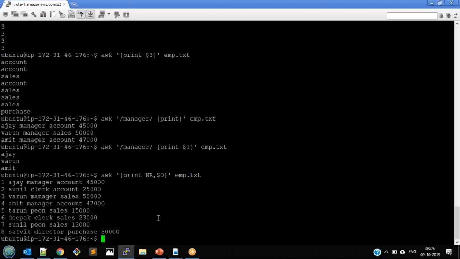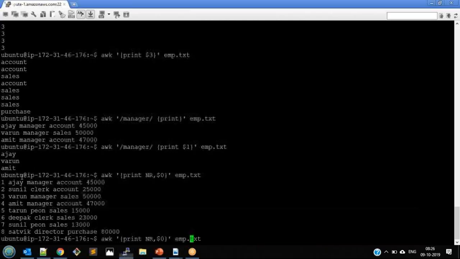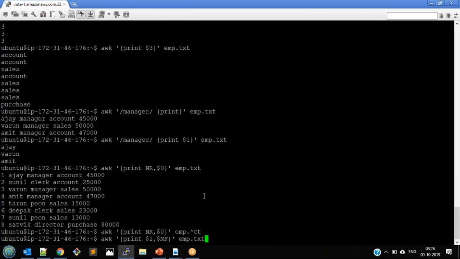Getting it? And then similarly, I have something called NF. I'll just copy paste, otherwise I should write it, and I can move faster. NR means number of rows. So what does NF say? NF says last field.